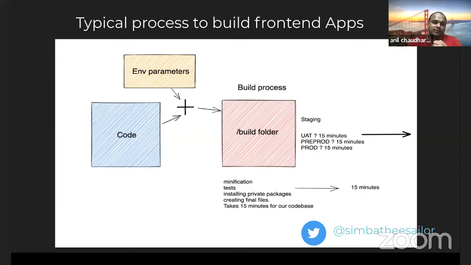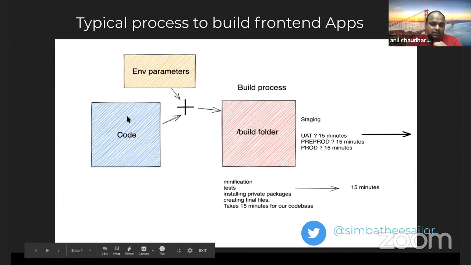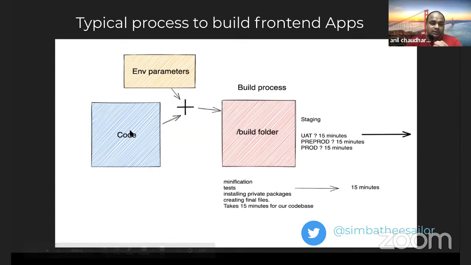Moving on, the frameworks we have usually bundle your code. Here you can see in blue the code in your repository, the code base that you are working on. Then we have some env parameters.